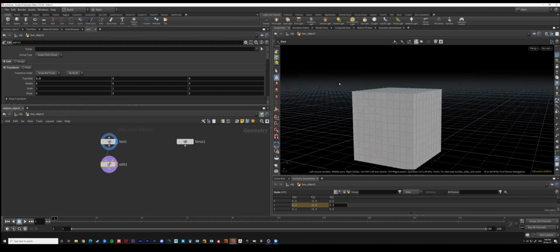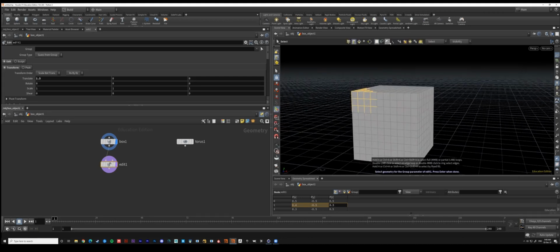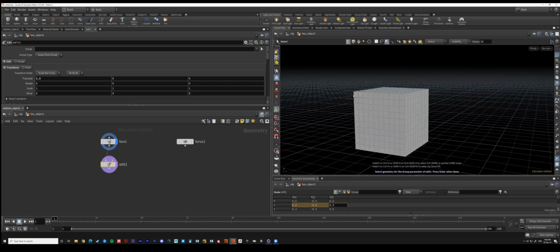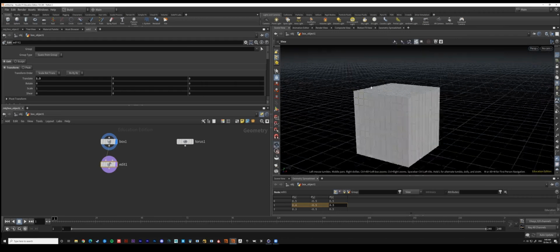So we can change it to points up here or edges. And we can also change how we're selecting it. So the default in Cinema is the brush, right? So that's this little icon up here. If you leave your mouse on it, it'll tell you brush select. And then I'm going to change that guy to points. And then we have that very similar kind of icon from Cinema. And so I can just select some points there.